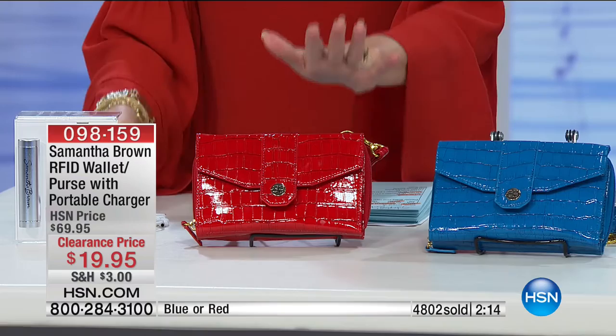Listen, guys, this just makes sense. I actually launched the first Today's Special we ever did on RFID blocking. I remember being in the meeting, right? We have a little meeting beforehand. And I remember half the people in the meeting had already been ripped off. Truthfully, I hadn't even heard about it at that point because this was like a year ago. Half the people had already been ripped off.